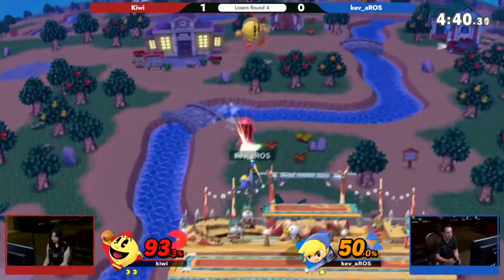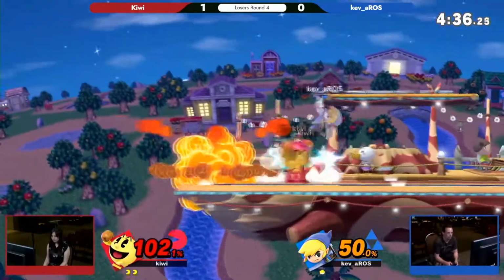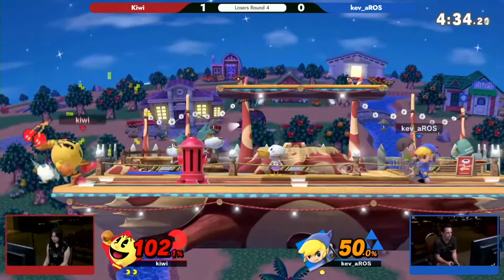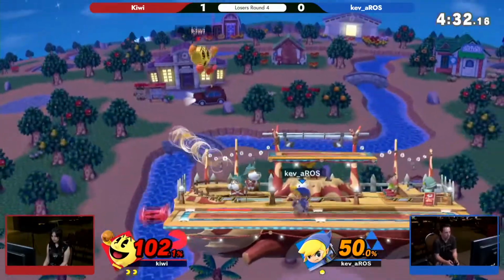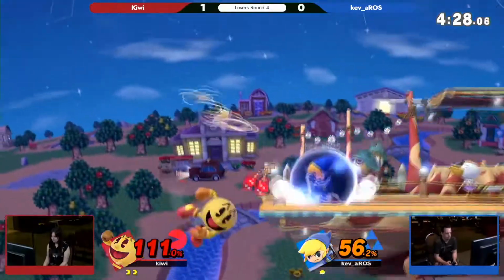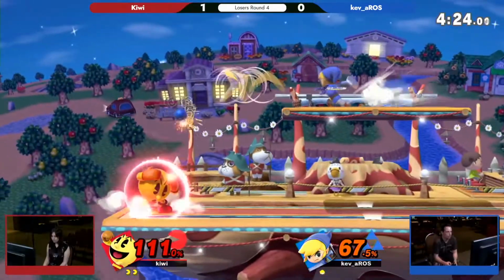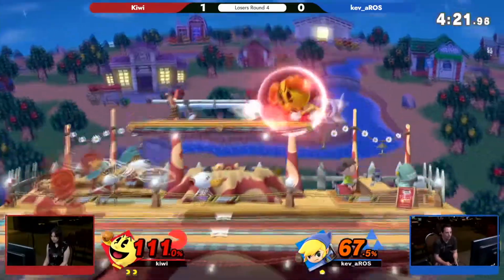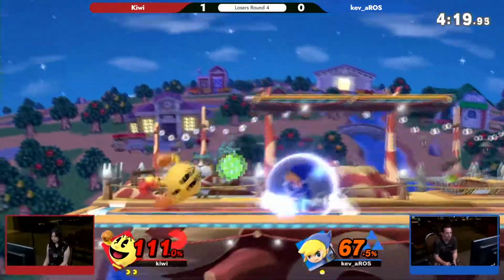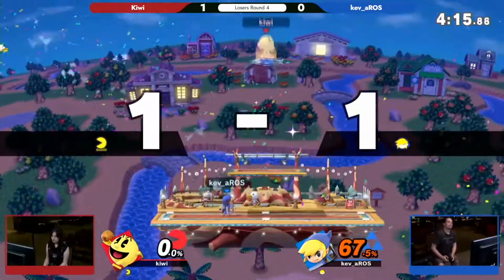Oh, okay. The down B at ledge, kind of a risky option, I think, but it definitely connected there. Those arrows come out super fast, and they go pretty fast as well, at least when it's uncharged. Okay, let's see. Oh, and Kev can finally confirm off of Boomerang.